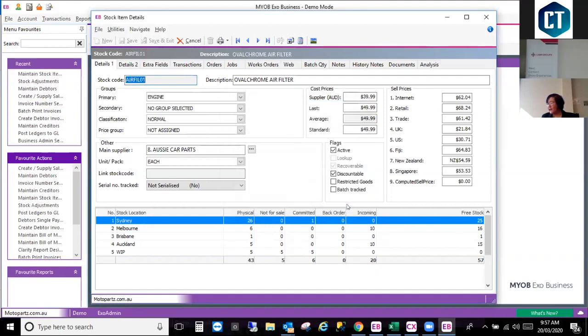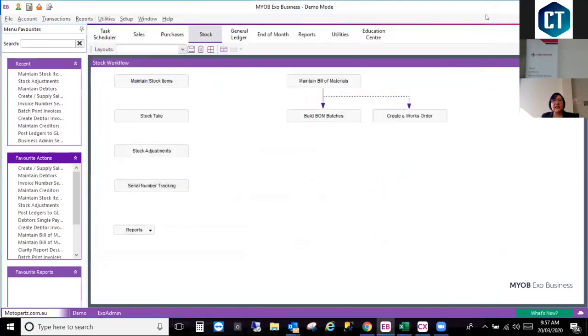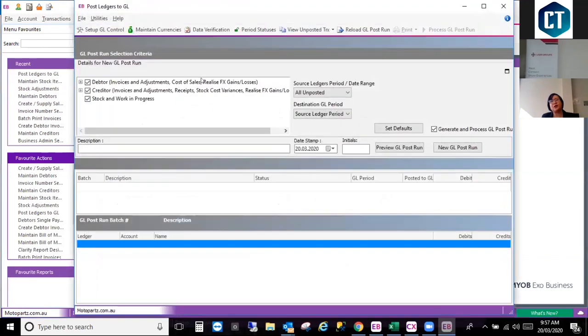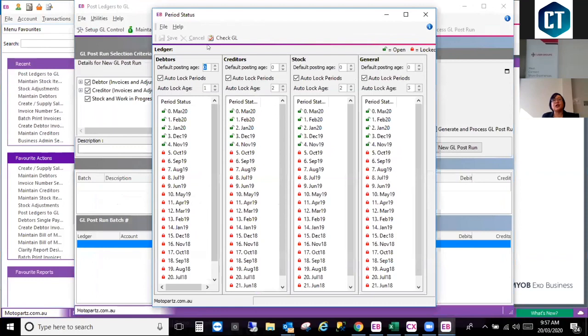Okay. And lastly, if you go to your post ledgers screen when you're doing your end of month roll, and you want to customize what periods can be locked and open per sub ledger, you now have that flexibility in this new version.